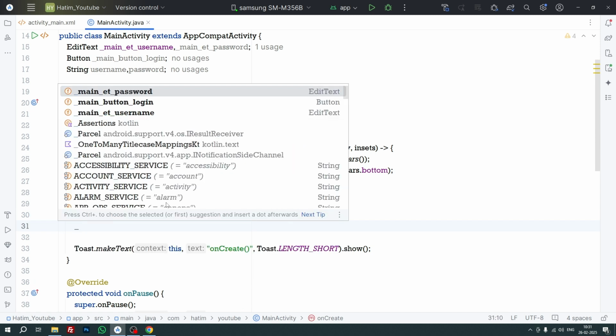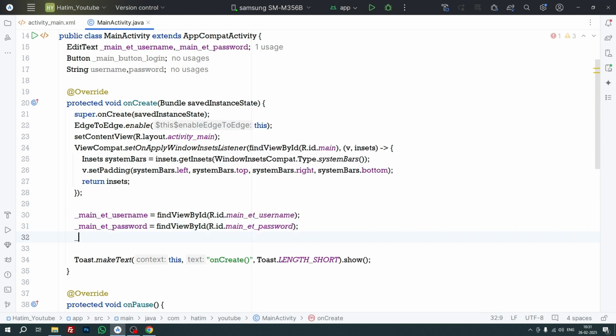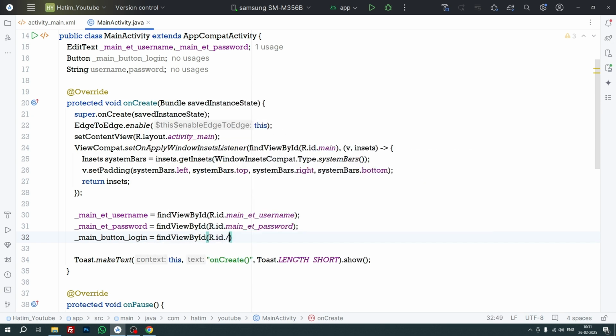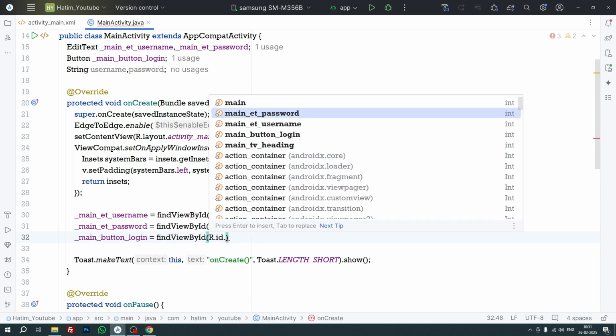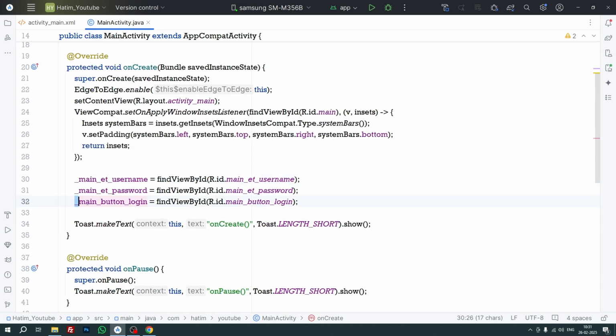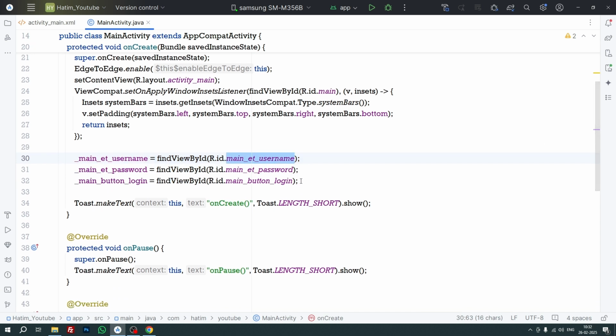Now for the password again, and button the same. If we don't do this much, the Java compiler tells that whatever we are fetching is of undefined data type. Just because we haven't defined any data type, it will say that we are using a null reference to whatever we are doing.